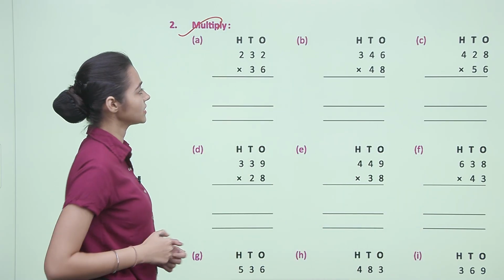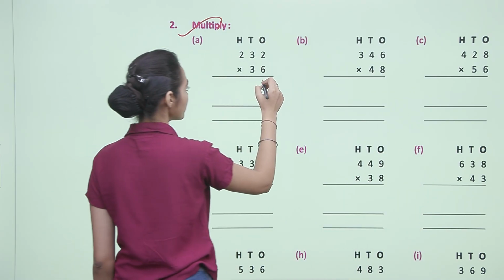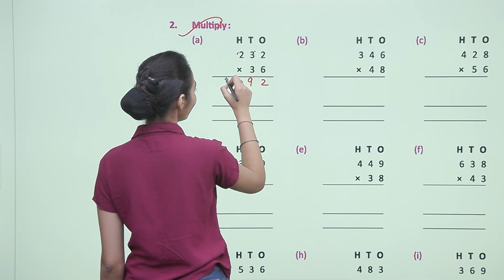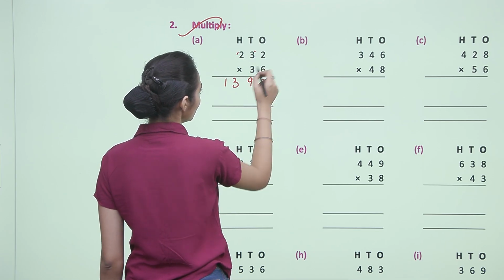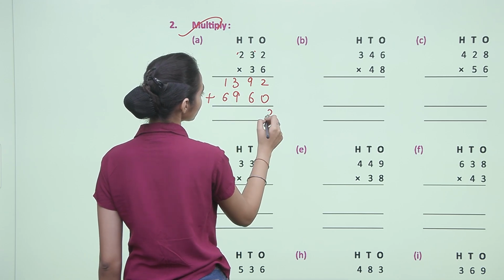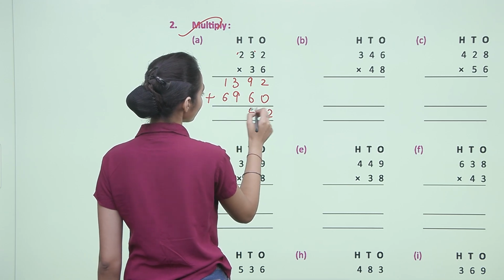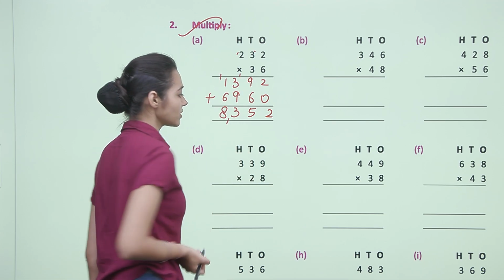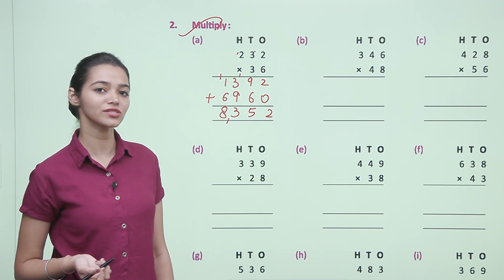In this one, we have to multiply the numbers. 6 2s are 12, 1 carry, 6 3s are 18, 19, 1 carry, 6 2s are 12, 30. Now 0, 3 2s are 6, 3 3s are 9, 3 2s are 6, and then when we add them, it's 2, it's 15, 1 carry over, 13, 1 carry over, 8,352 is the correct answer. That's how you can solve the remaining part.